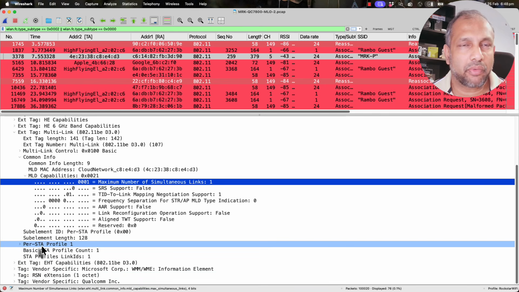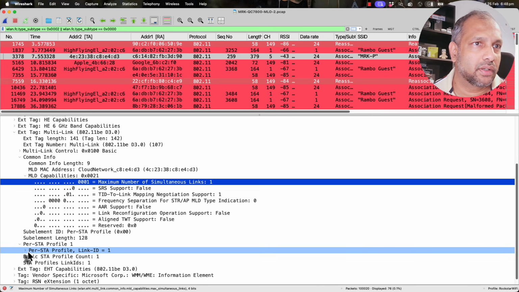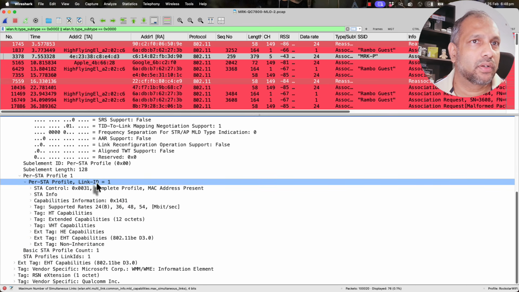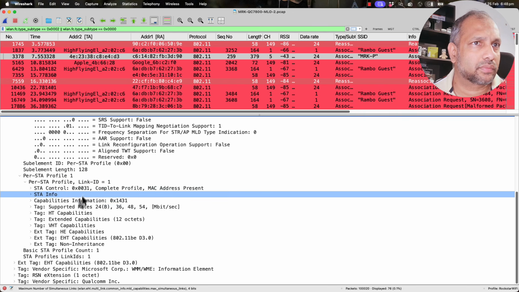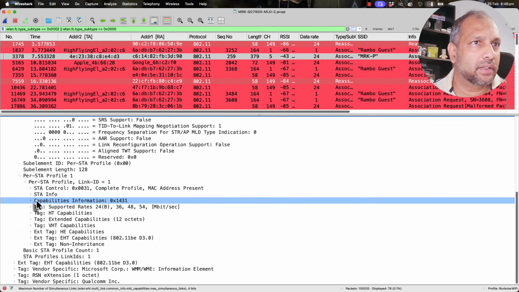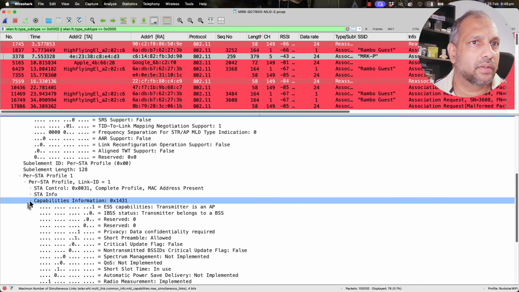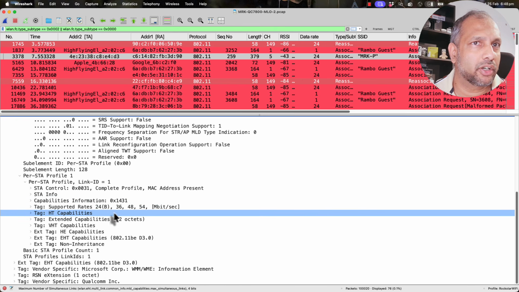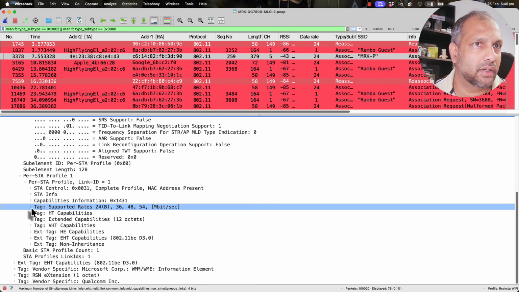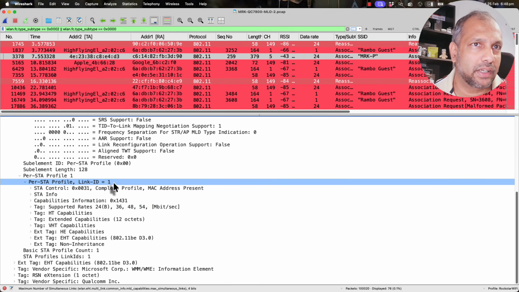Now per station profile indicating which other band he wants to bring for the MLO connection. If you look at this one, capability station info section here. Capability, you should confirm this is 5 gigahertz, link ID 1, that's another indication you can find.